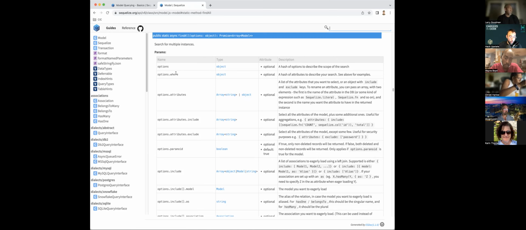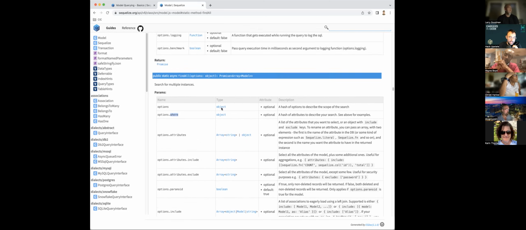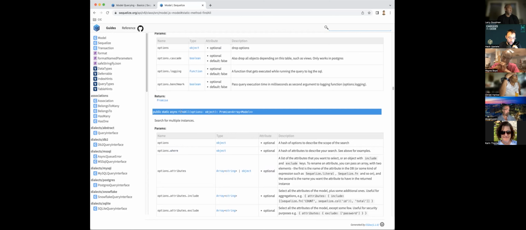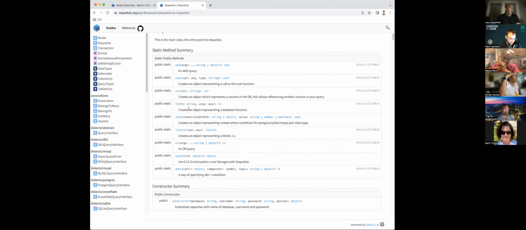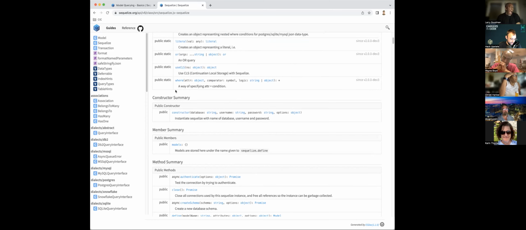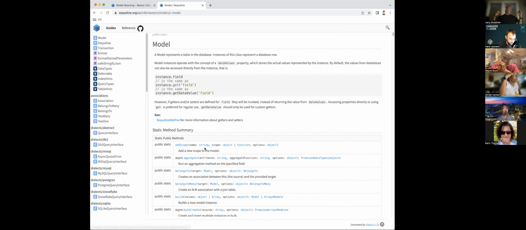We can find where something is true. We can get into our SQL commands here all through using Sequelize. So this gives you the breakdown of, oh, when you use findAll, here are all of the different things that you can pass in as the options. The same goes for our, let me see if I can find it, Sequelize. No, it's not going to be in our Sequelize. Is it going to be in our model?